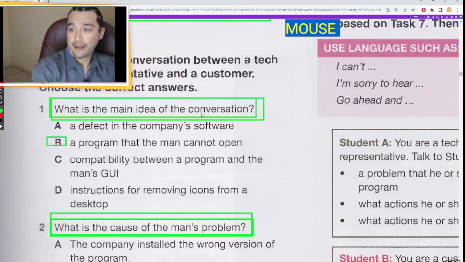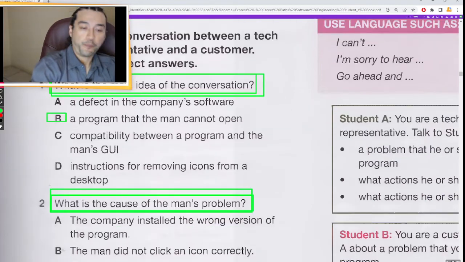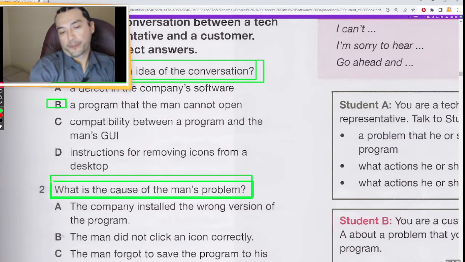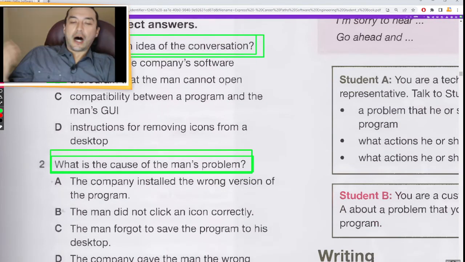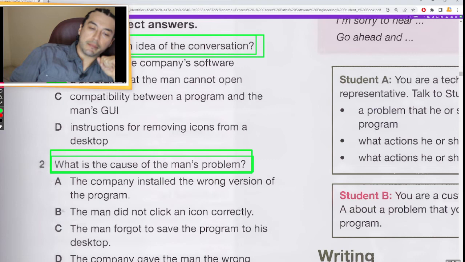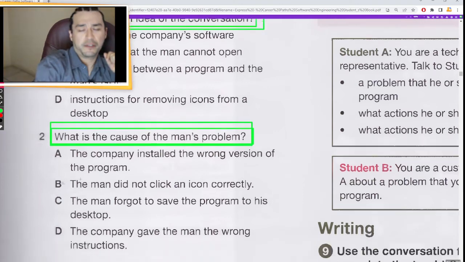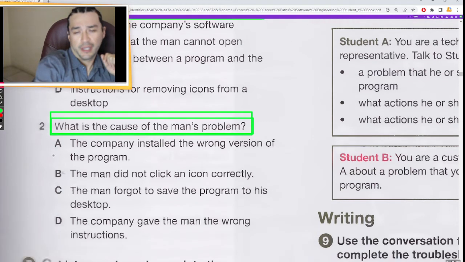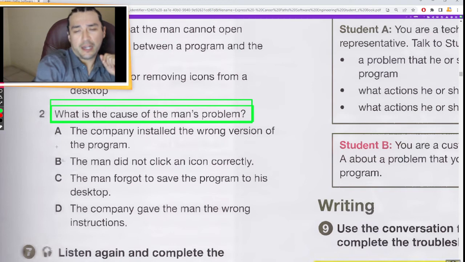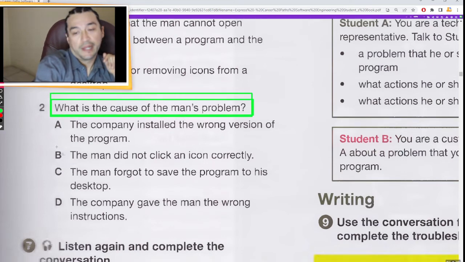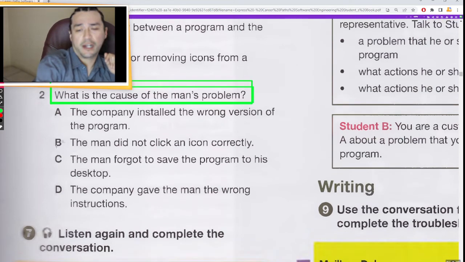That's right. Number 2. What is the cause of the man's problem? The company installed the wrong version? The man did not click an icon correctly? The man forgot to save? The company gave the wrong instructions? No, the man did not click correctly.